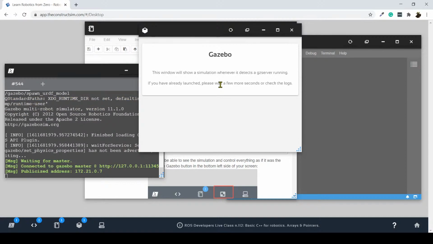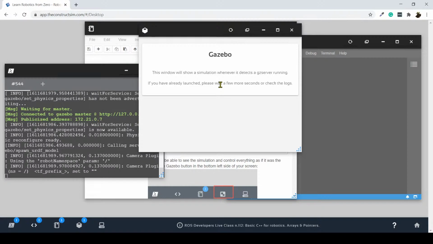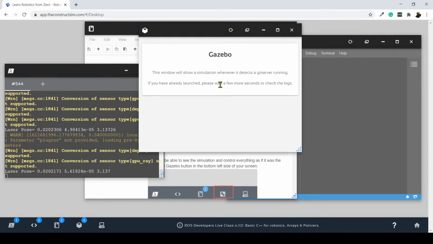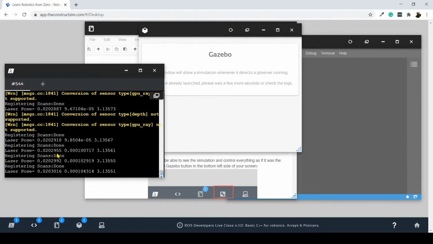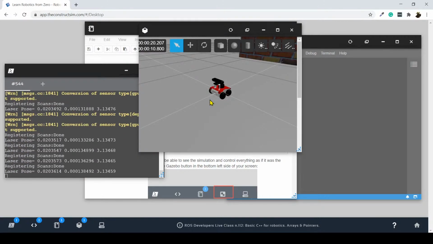So let's wait a few seconds until the connections are done. There it is. Okay, great.